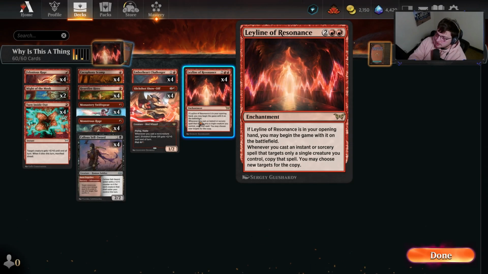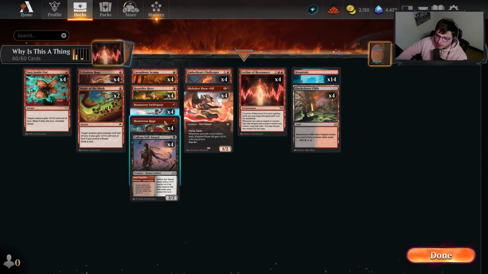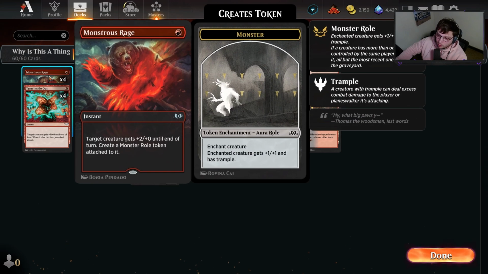We are playing the Leyline of Resonance. Whenever you cast an instant or sorcery spell that targets only a single creature you control, copy that spell. You may choose new targets for the copy. So that works incredibly well with things like Turn Inside Out or Monstrous Rage, because these things are already massive pumps.